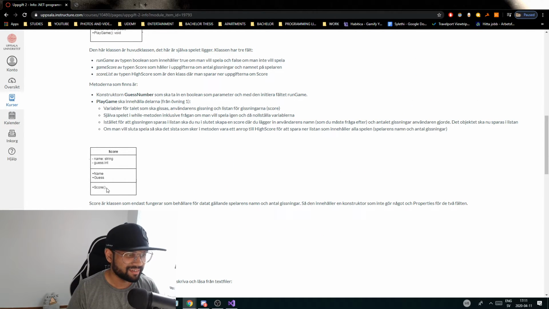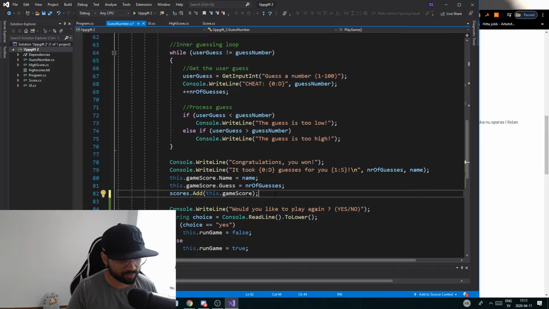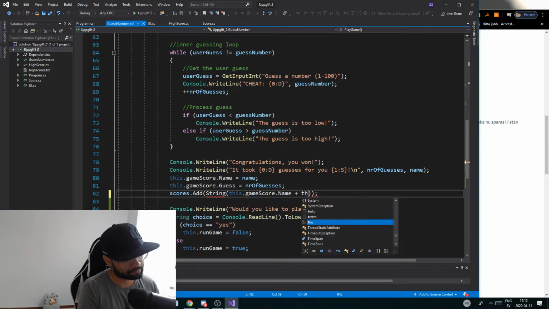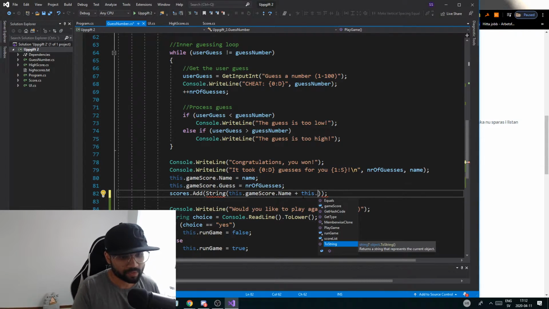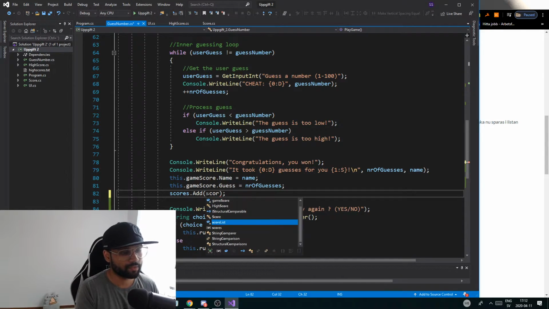But the whole point of a score container is to be able to easily print it out. I don't want to have to do name, and then all that crap. But okay, fine. You know what? If they argue with me, you know what I'm gonna do? I'm gonna tell them off. There you go. Or you know what?